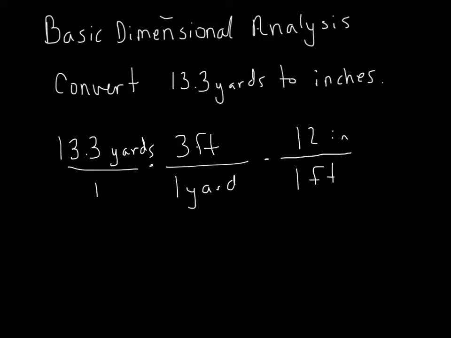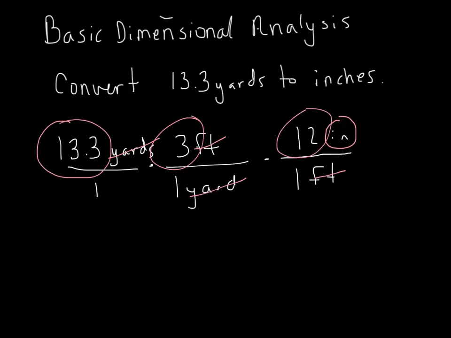And what's so cool is once you set up this system and you ensure that your units will cancel out, so yards are going to cancel, my feet are going to cancel because there's one in the numerator, one in the denominator, look at what you're left with. In this case, I'm left with inches. So as long as you set up the proportions correctly and all of your units cancel out, you can be guaranteed safe to simply do the calculation now. You can take a calculator and go, what's 13.3 times 3 times 12, and that without a doubt is going to be the number of inches that reside in 13.3 yards.